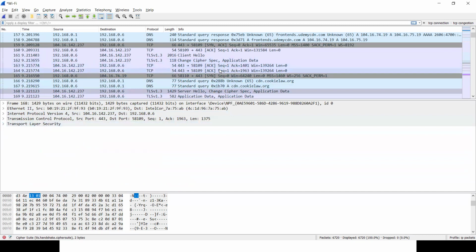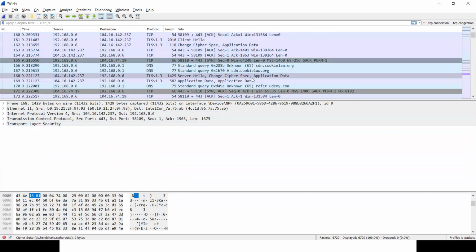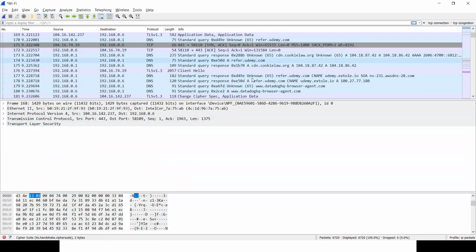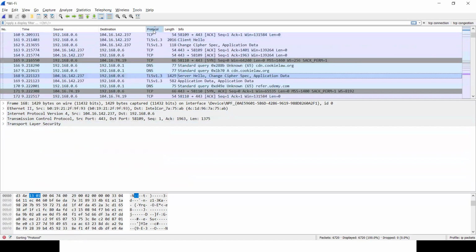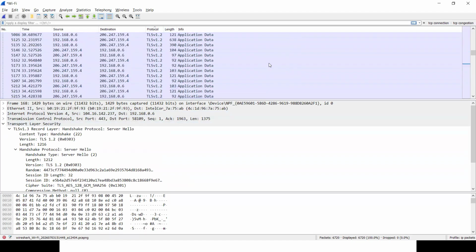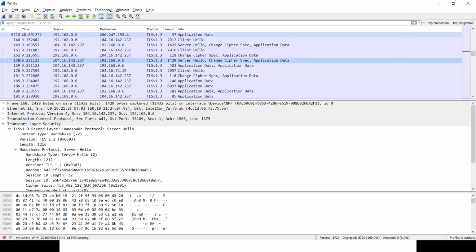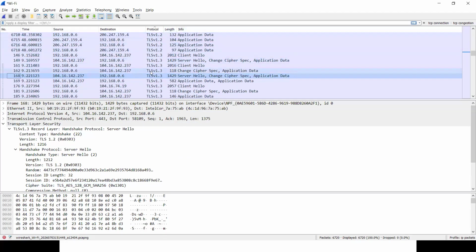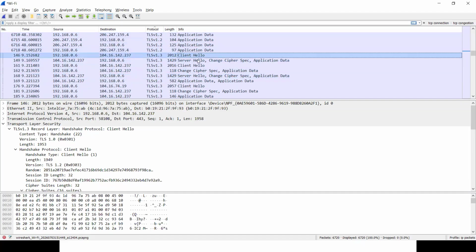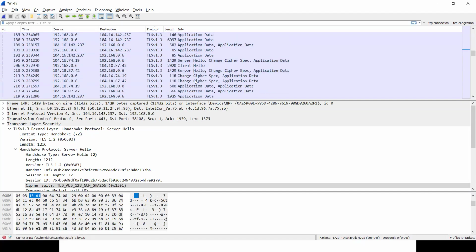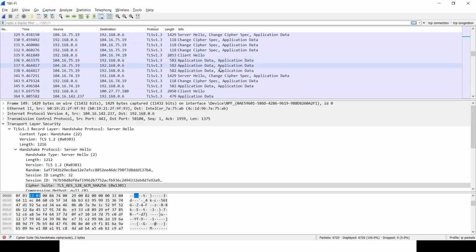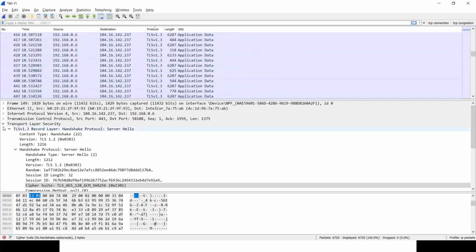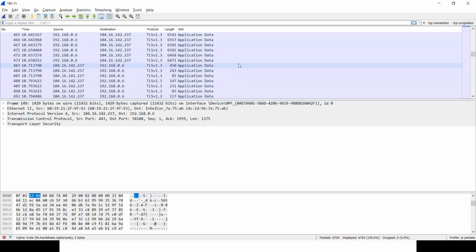This is what will be exchanged between the client and the server. Since there is much other data also passing in and out of the network, the best thing you can do is filter it based on protocol. If you filter based on protocol, you will be able to see the sequence of data that is transmitting. Likewise, you can see a client hello, server hello, and you can scroll and identify the types of data being exchanged between the client and the server.